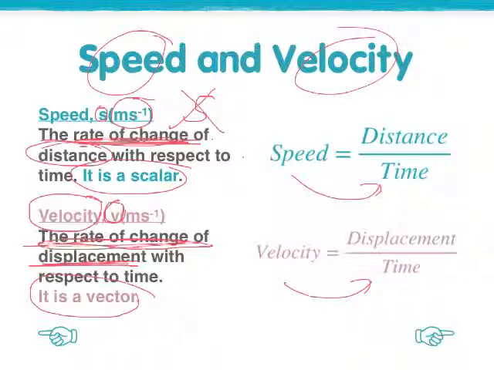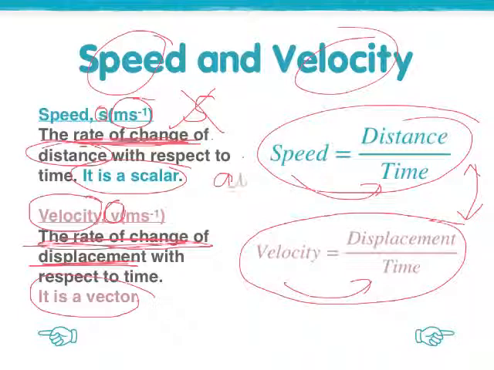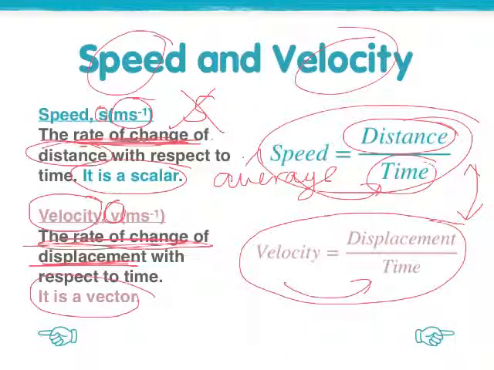For any instantaneous moment, you would work out the speed as distance over time. But if you're working out the velocity, it would be the displacement over time. But these equations are for very specific instances, and so we don't really use them very often. The one that we do use is average speed. Average speed would be a total distance over a total time. Anyway, this is all just revision, and you guys know all of this. So let's move on to something new.